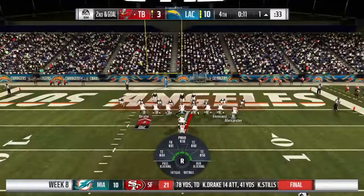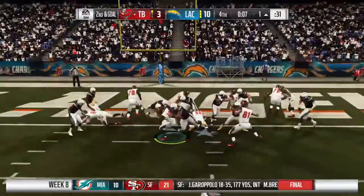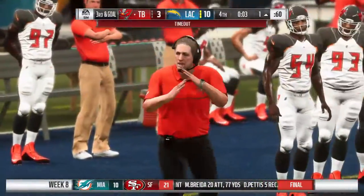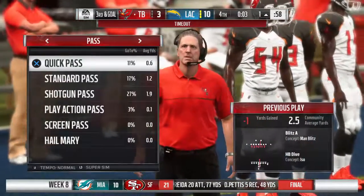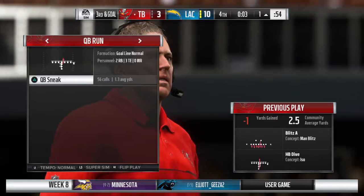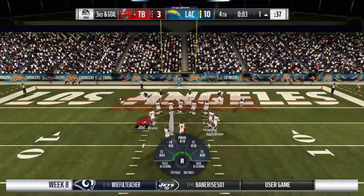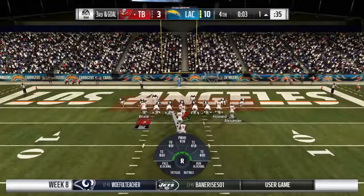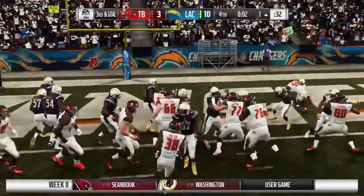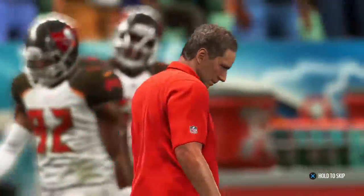Well, they had that one sniffed out. Excellent run blitz. Stop that one for a short gain. What makes a good run blitz a good run blitz? The ability to stay on task, to follow up your assignment, go to the gap you're supposed to cover, and not be deterred by anything else. That's a really alert defense there because they saw the heavy look come in from the offense, countered it with extra linebackers who brought a little bit of speed and heft, and able to really make a big-time play for their defense. The keeper nets him only a yard, and that's going to bring up fourth.